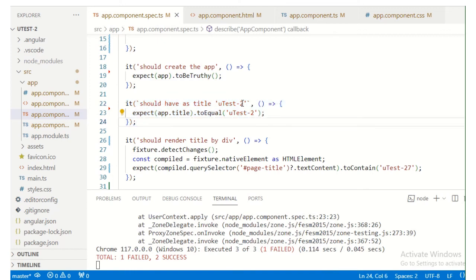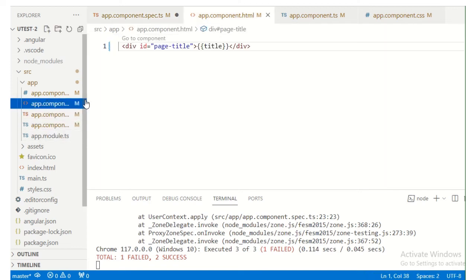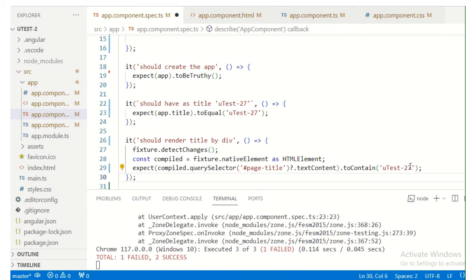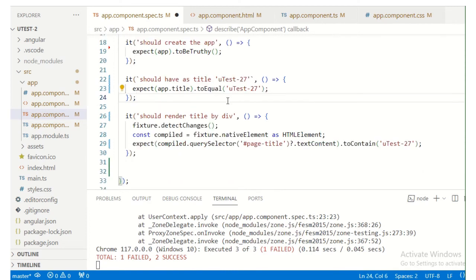We are not changing this, that's why the error is coming. We have changed the title, but here we are not changing. So if you change this one, plus check the title here. So title is utest27, then we are making 27. Now it will pass. So everywhere that is utest27.